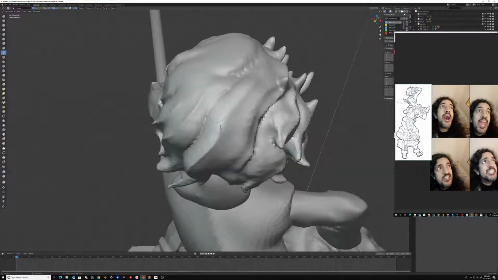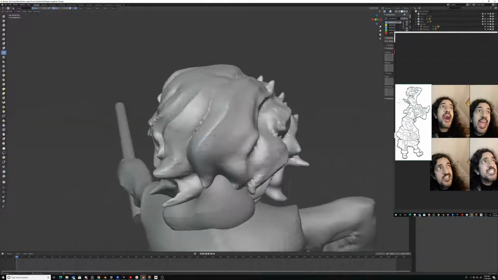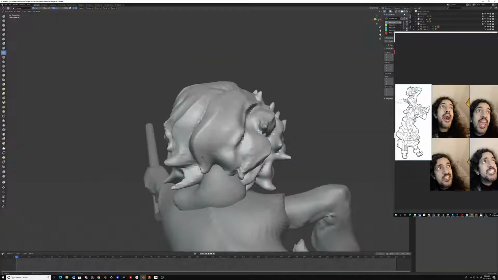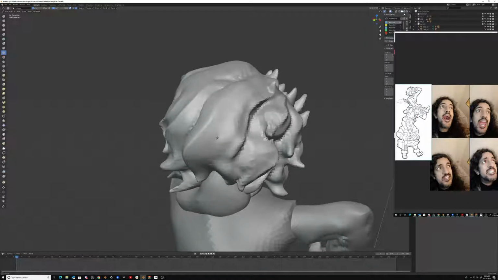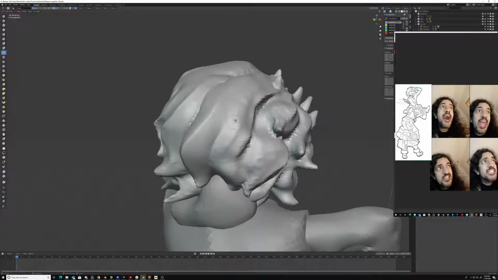I usually pinch them like this, and then I smooth on each side, so it gets very clear where the plane of the surface is.